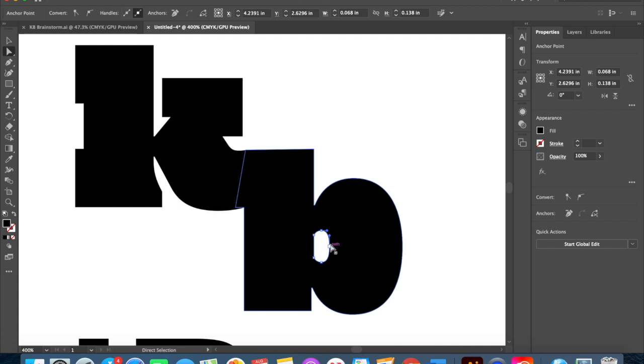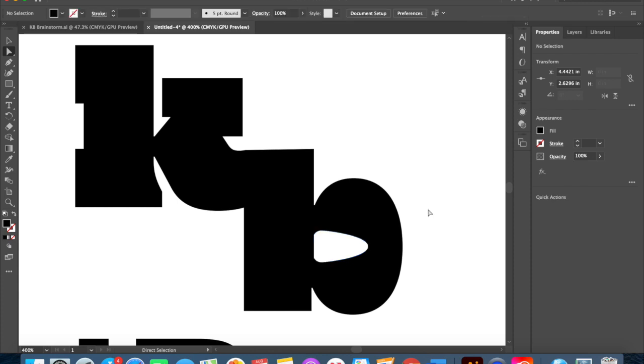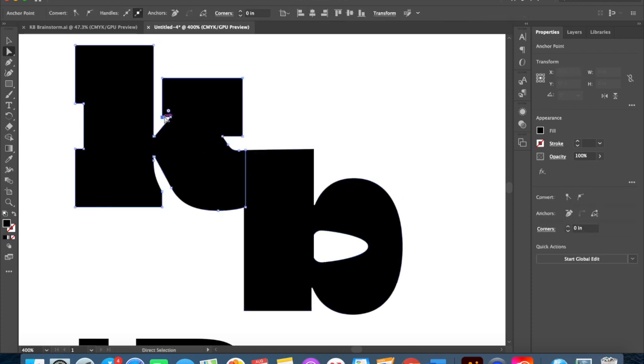The white arrow will only let you edit points, so make sure you select your shape first so that the white points come up and you know where you can click. If you have any sharp points, you can select them with the white arrow and a little circle will appear. You can soften the points by clicking that circle and pulling it.